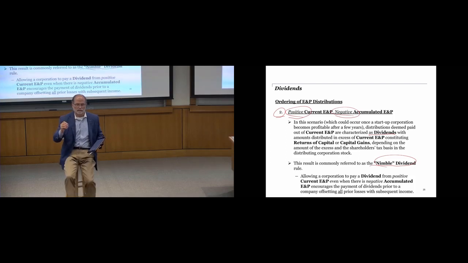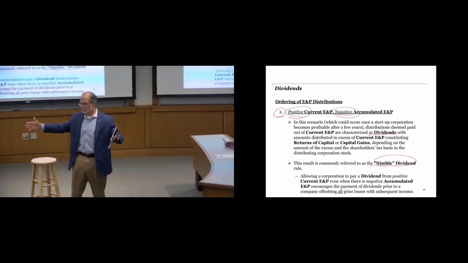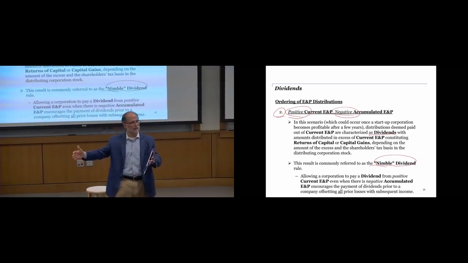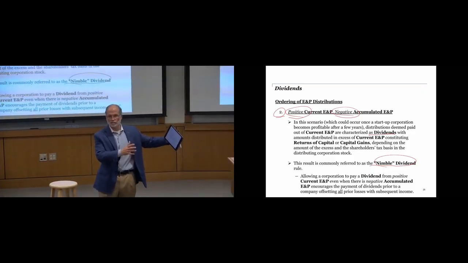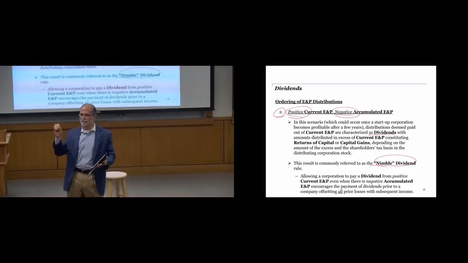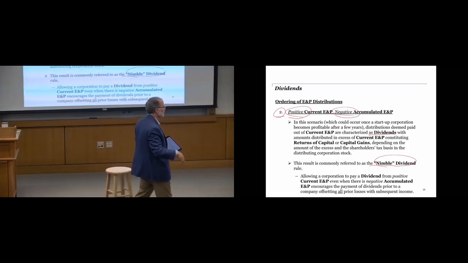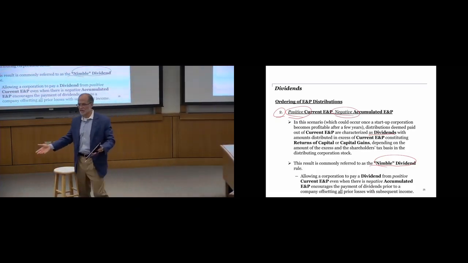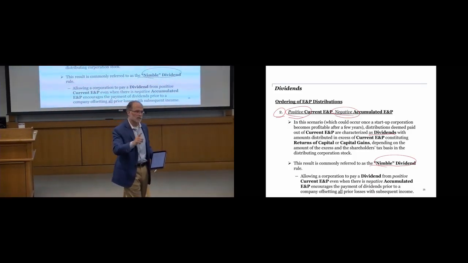If I required you to be overall positive over the lifetime of your organization, that may take some time because you might lose money for 5 years, and it might take you a number of additional years before you overcome those lost years to where you're $1 positive, and then you can only pay $1 dividend. The government didn't want that to be the rule, so we act nimbly in this scenario, meaning that if you are current positive, you can pay a dividend up to your current E&P.